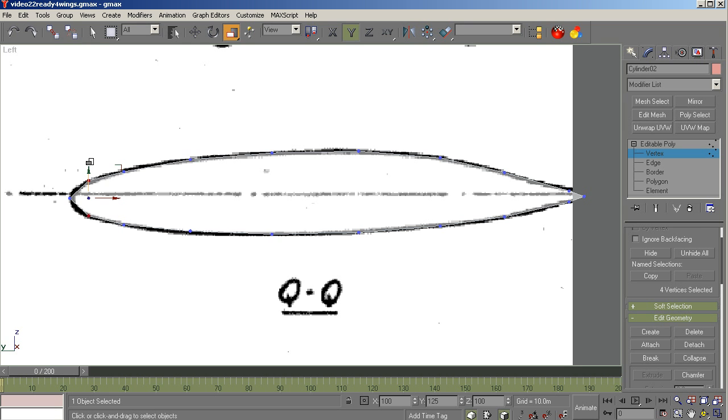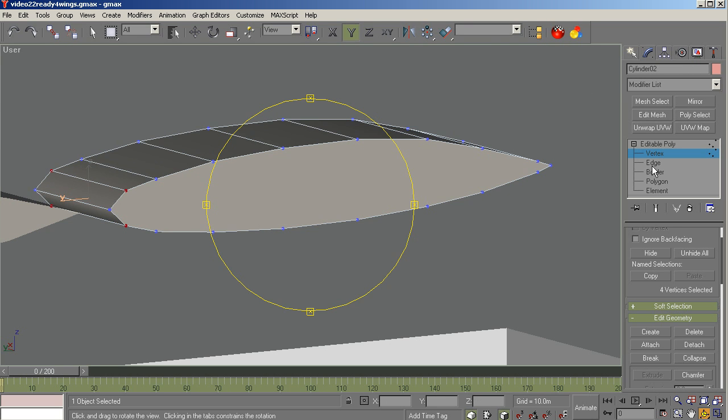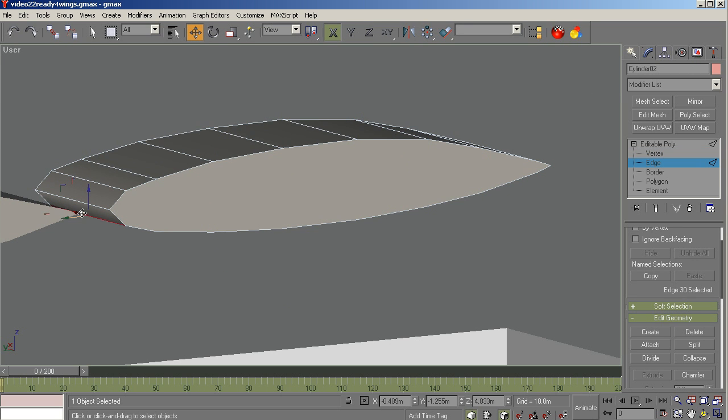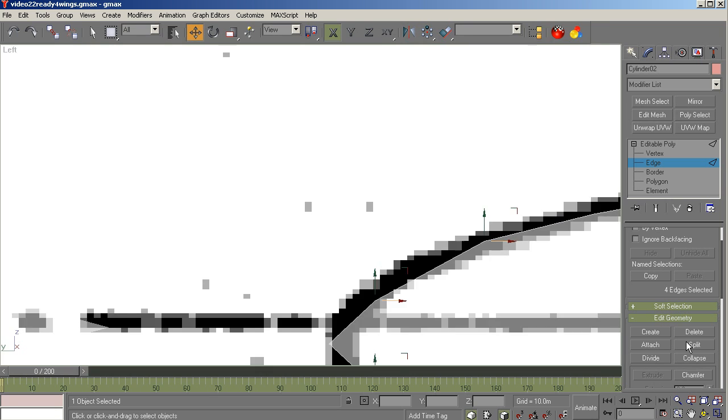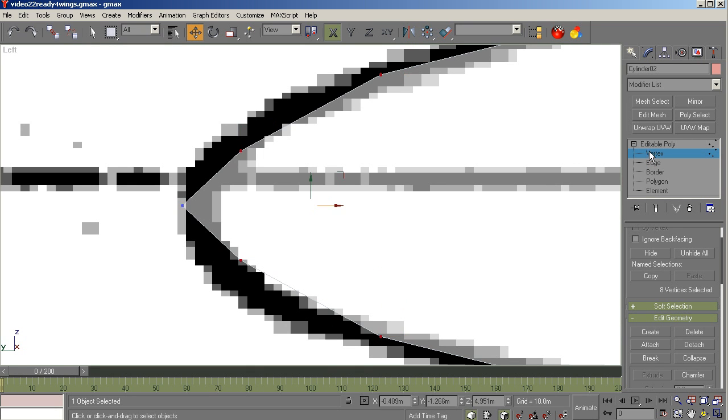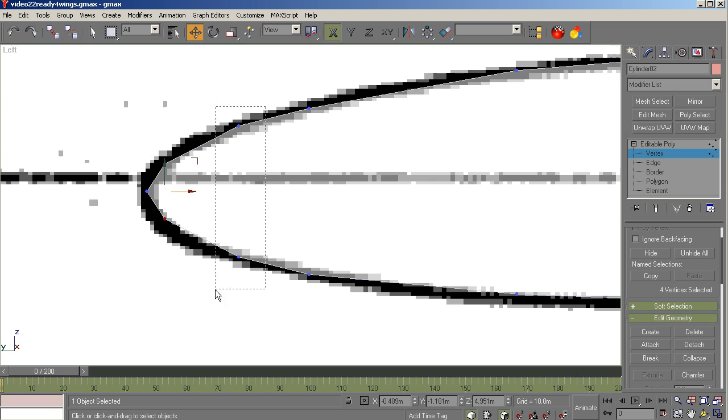But on the front, you want this a little smoother than that, so I usually grab these two edges and do a chamfer, and that smooths out this a bit. Alright, turn that off, go back to the side view. Now we can kind of tweak that up. We're going to pull this back so they're not actually pointed. Okay, and we'll push this forward a little. And let's see, we can bring these forward, kind of balance the distance here.